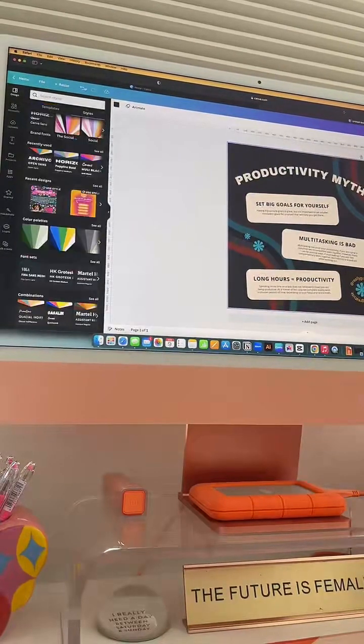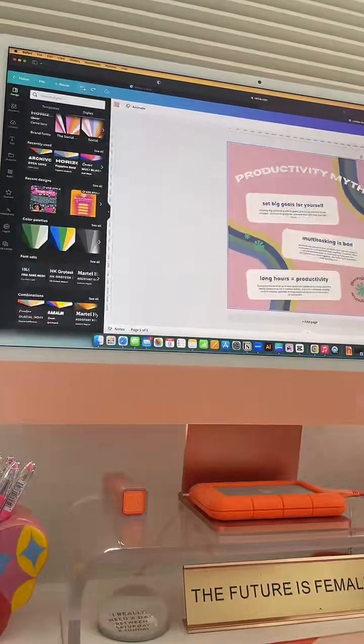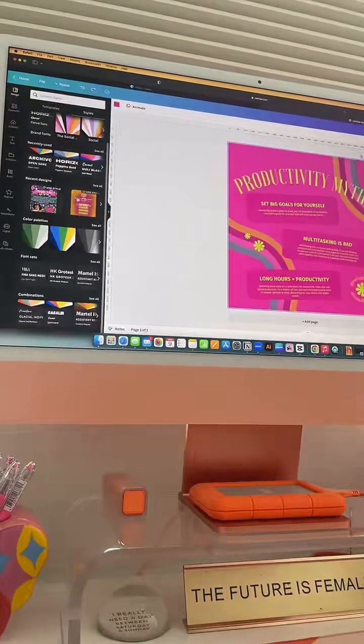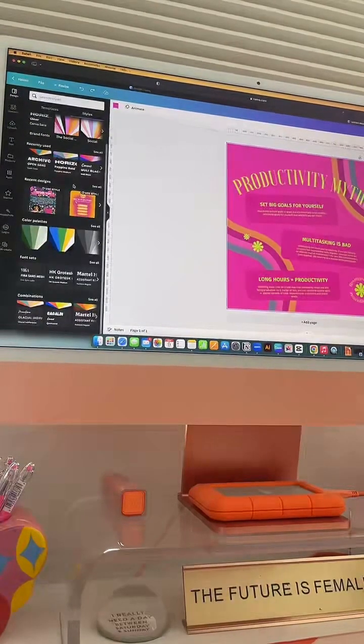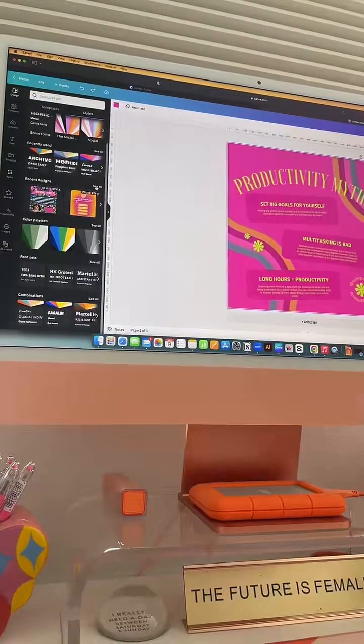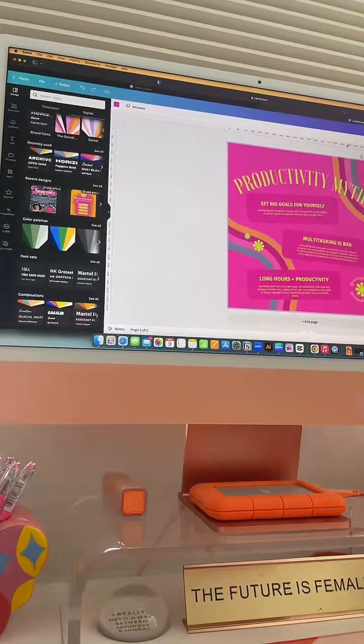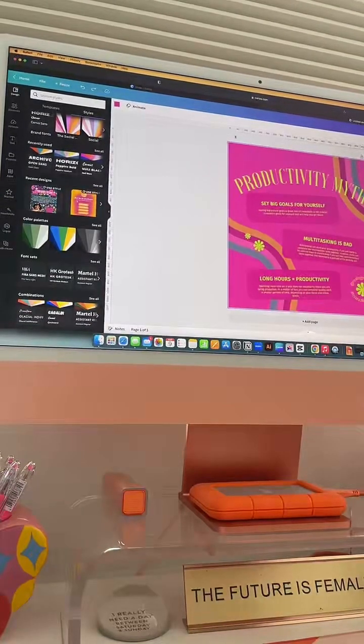Okay. Now I'm going back to this other lime green because I just like it on my screen because it's so pretty. Okay. The last thing you could do to take colors from things is, let's say you made another design recently and you love the colors or fonts you used on that. You can click on recent designs, and you can take the colors or fonts from that design and it'll put it onto this current design that you're working on.